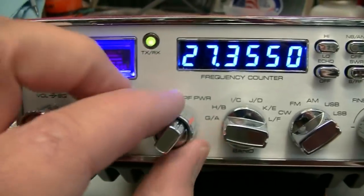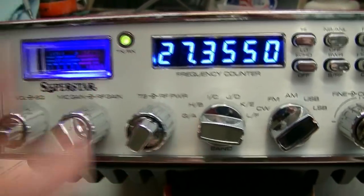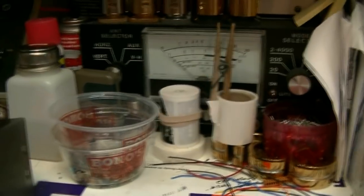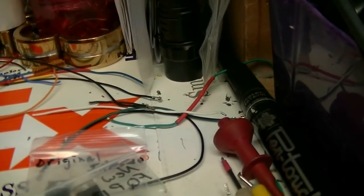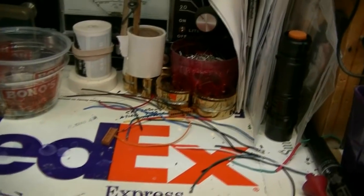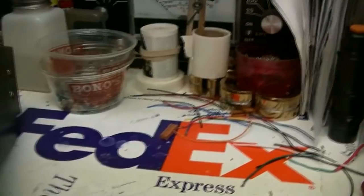All right, now we're going to do RF power checks with power turned all the way up. And let's see, what have I got here? I got junk in the way. Hang on just a second. There's your transistors, all the originals that came out of this one. And of course, here's your spare. These will be in the box with the radio.